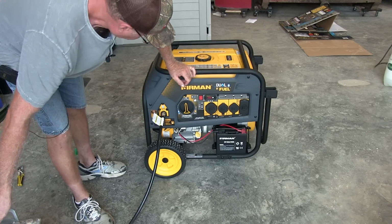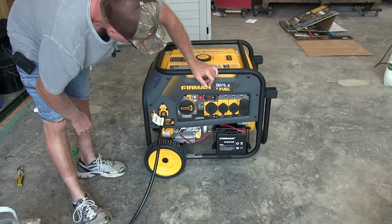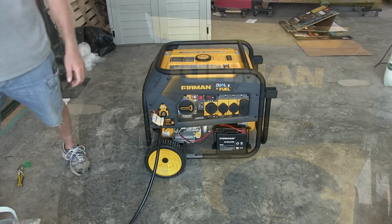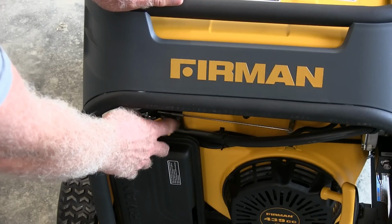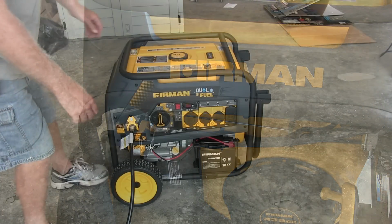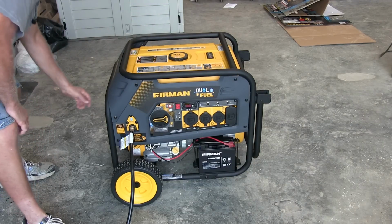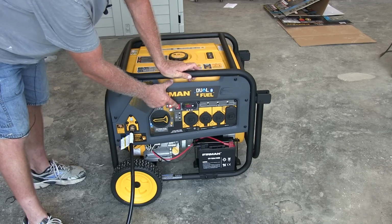Alright, so I got the propane gas open. We're going to flip this to LP. That's pretty cool. Lets you know that that's on. On this side here, there's a choke. And in the starting instructions, it tells you to choke it. So we're going to choke it. So we'll put this on propane. A light comes on. Put the choke on. And start it.